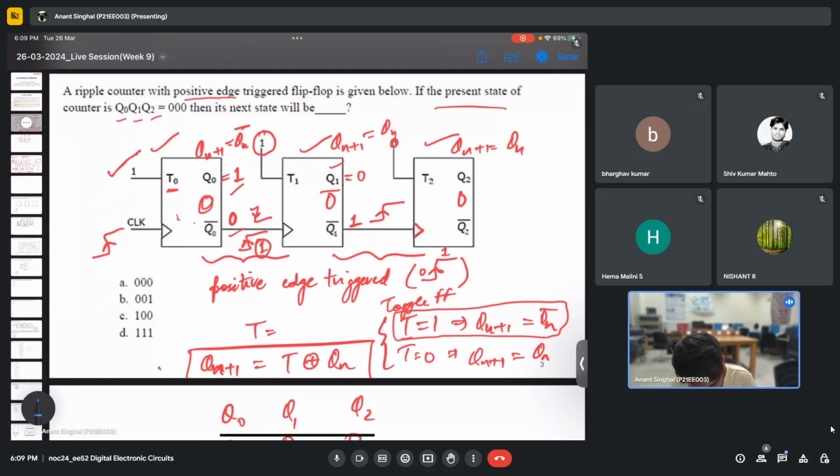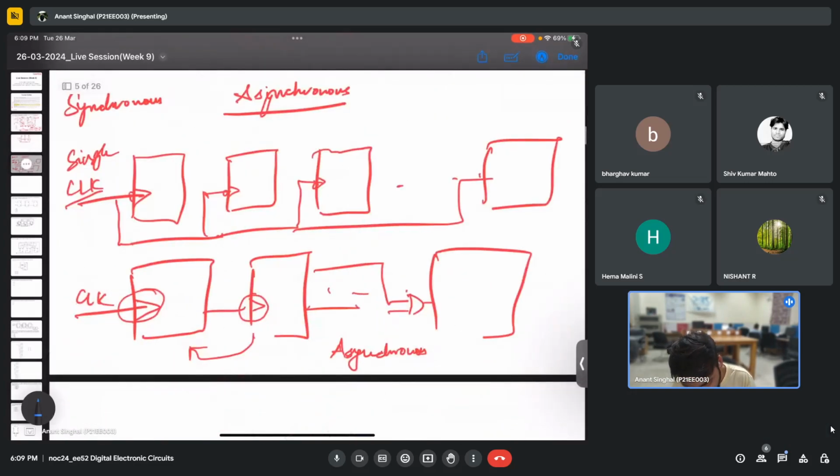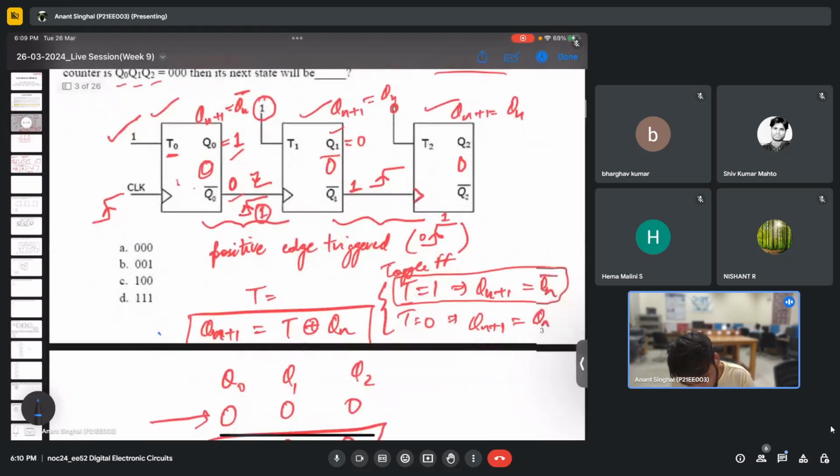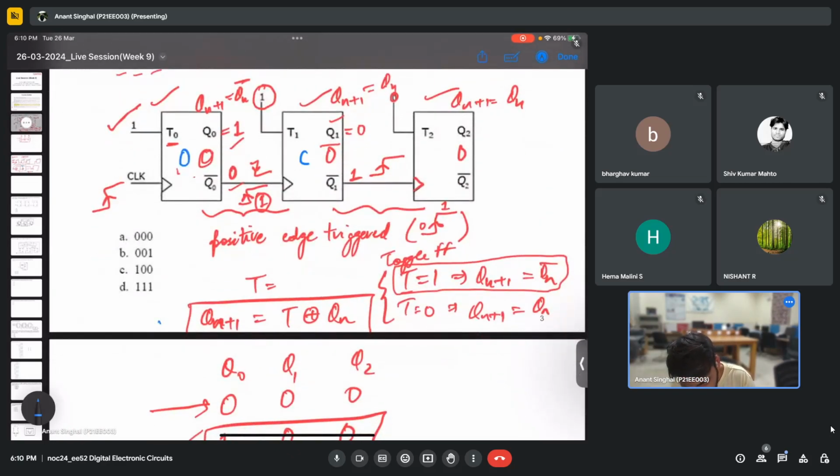Okay, so first of all, I have already told you about synchronous and asynchronous counters: if we have a single clock, then all the flip-flops work at a single instant. Whereas if we have different clocks, that is, the clock of a certain flip-flop is dependent upon the previous flip-flop, then we have an asynchronous counter. So this is the case of an asynchronous counter. I'm repeating again. Initially it was 0, 0, 0. When we apply our positive edge, or the first clock, t naught was 1. So the equation of the next state is qn plus 1 equals qn complement. That is what the T flip-flop offers, as covered by the excitation table or characteristic table of the flip-flop.